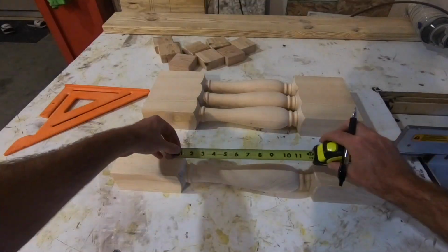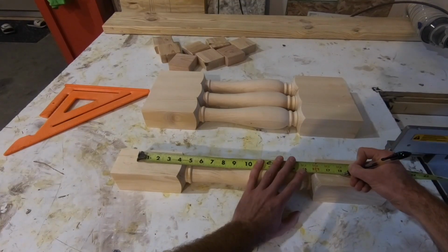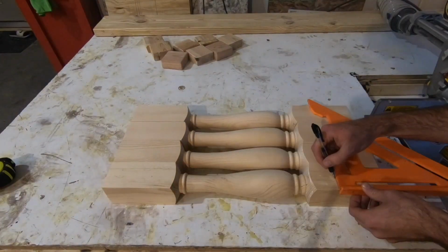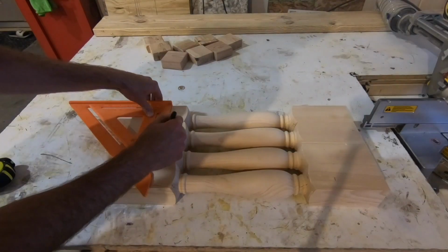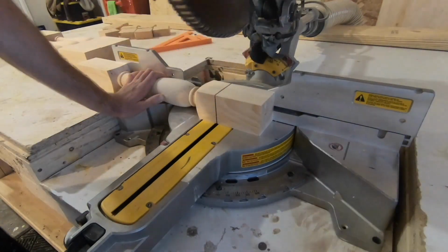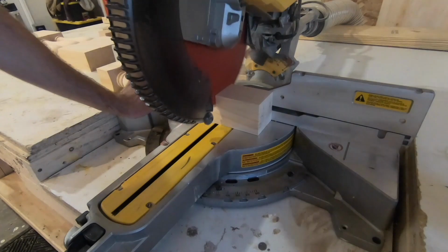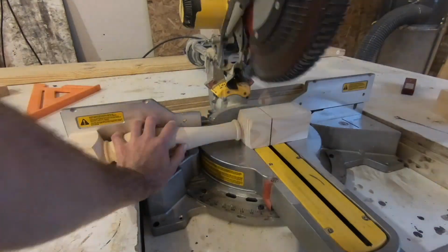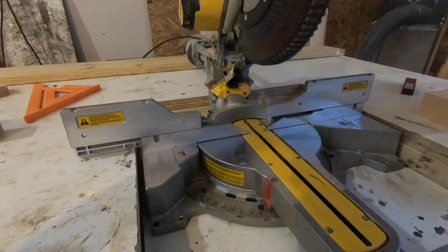The legs I'm using for this table are from Osborne Wood Products, and other than these legs being a little too long for this table, these are pretty much ready to go right out of the box. I didn't have to sand these or do any other work to them. So I shortened each leg by cutting a few inches off each side, which would allow me to get the table the exact height that I wanted.